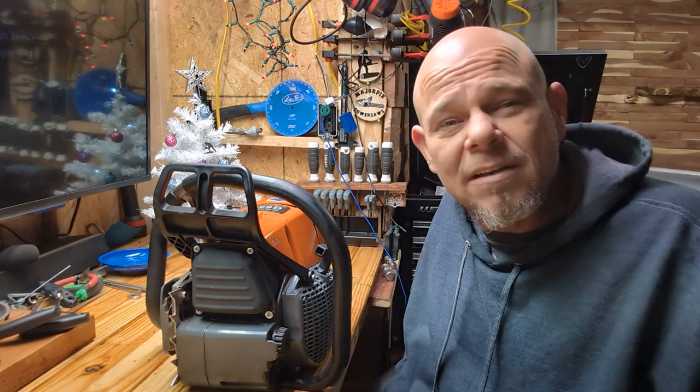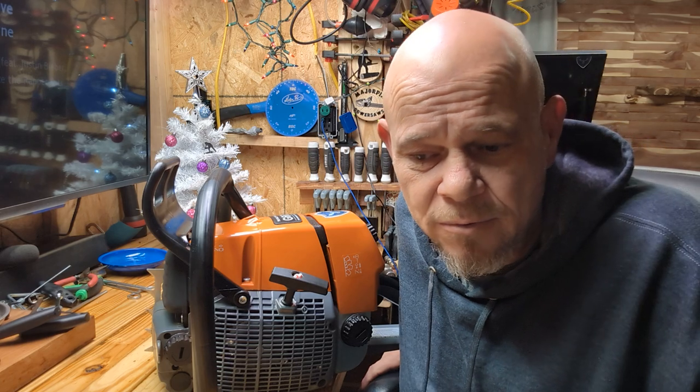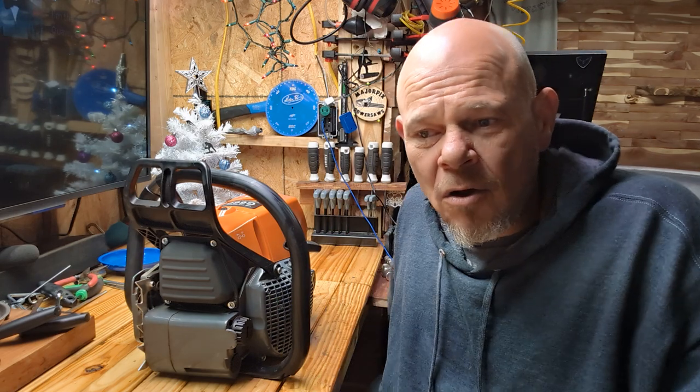We're going to be doing that 460 project probably this weekend, same type of thing. It's completely stock except for some color customizing. It came as a blue thunder and I did a few things to it. This one I'm not going to do anything to — it's a pretty good looking saw, and it kind of has the same colors as my Norwood port-a-mill. So anyway, this is going to be my almost 100cc powerhead — big bore.